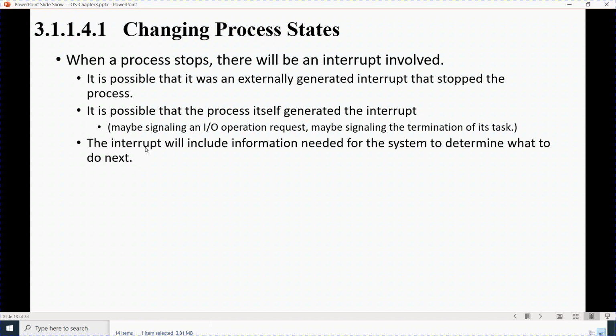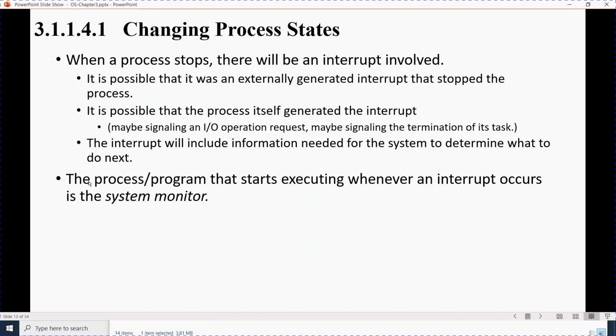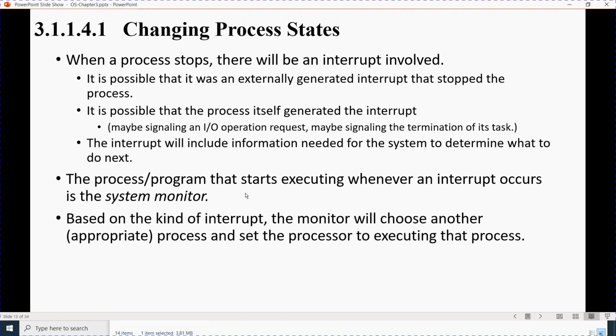Whatever, the interrupt will include information needed for the system to determine what it is that should be done next. The process or program that takes up execution when an interrupt occurs is called the system monitor. Based on what kind of interrupt, the monitor will choose another process and set the processor to executing that process.